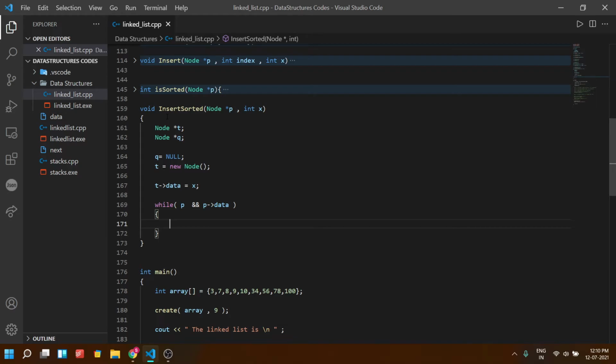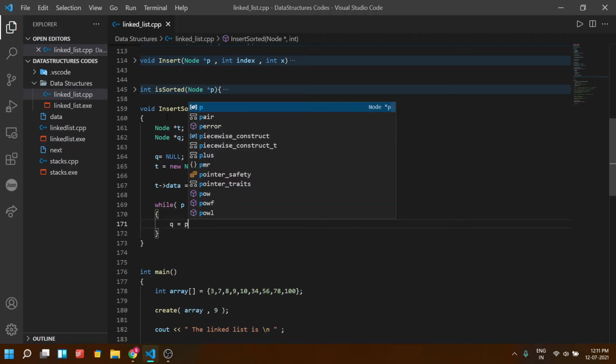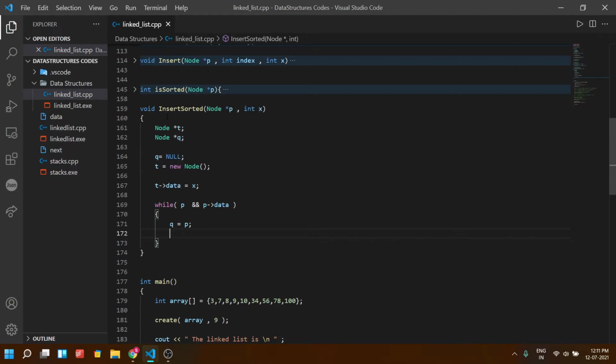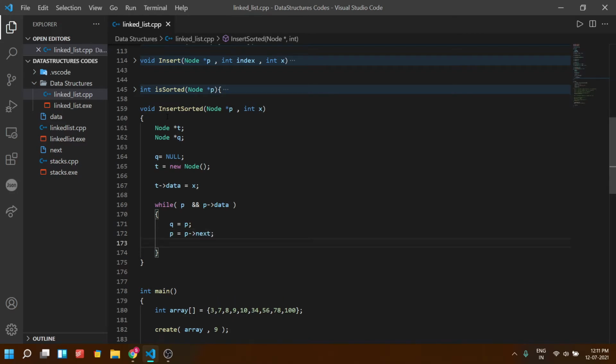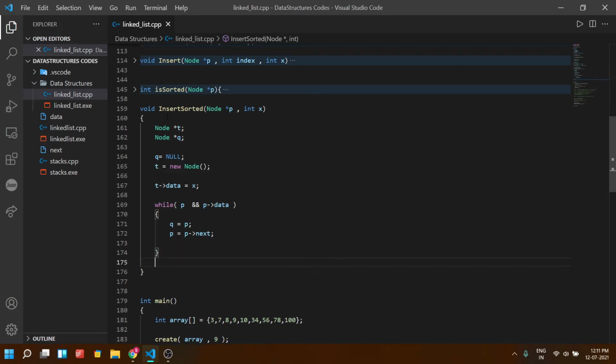All right, so here I am going to put q as p. So why I did this? Because I want my q node to be pointer, basically just to be right behind my p node. All right, so now I'm going to do p dot next. Now this q has the last node, and since I did p is equal to p dot next, p has the next node, right? So this will run as long as this loop is satisfied, and as long as, okay, I forgot to give my actual condition here, should be less than x.